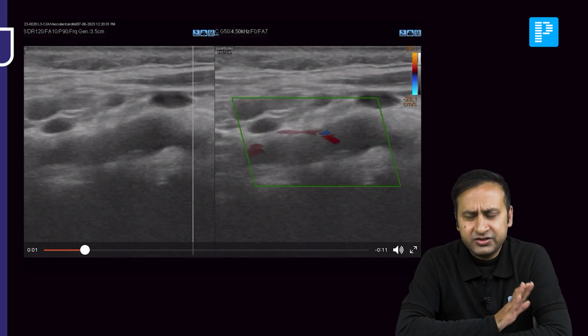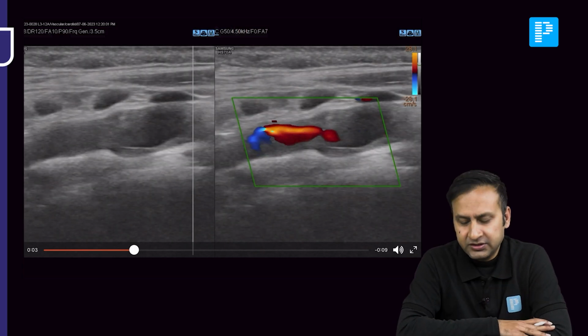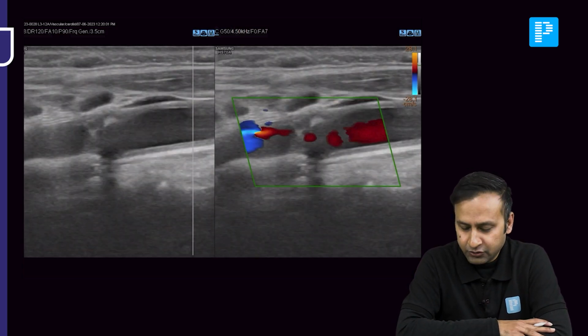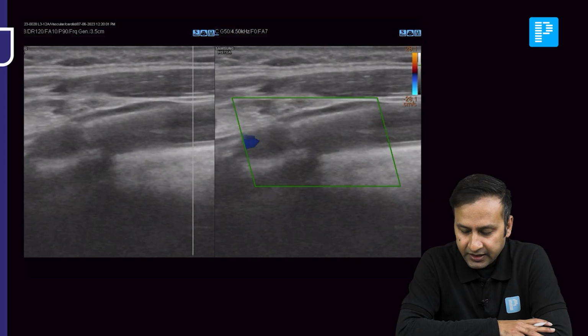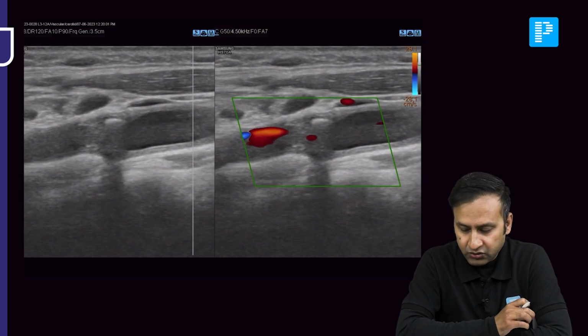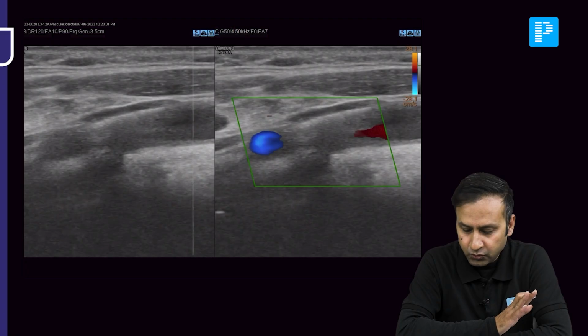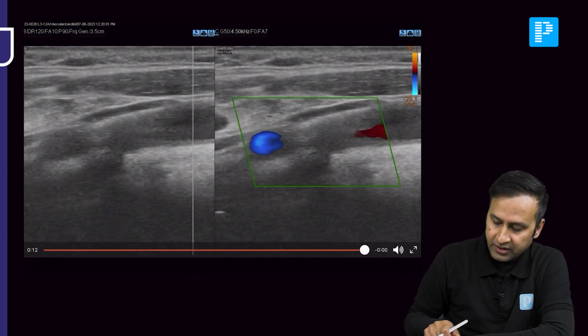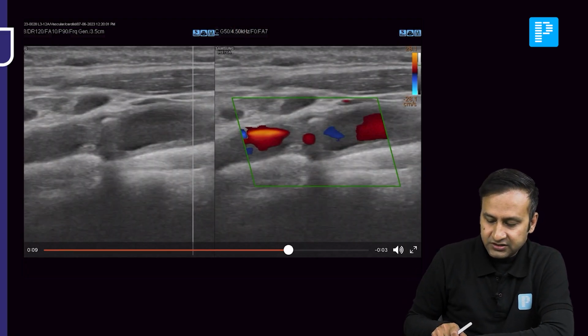I don't want you to stress yourself a bit. I just want you to have a look at this cine loop. Now, this is taken from the carotid circulation, and I want you to jot down all the points, all the pathologies that come to your mind. I don't want you to make a diagnosis as of now, but I want you to just think about what is the pathology here.